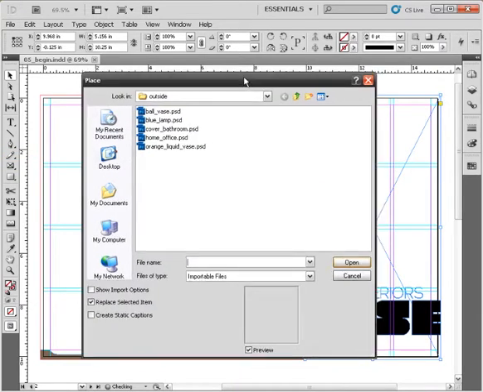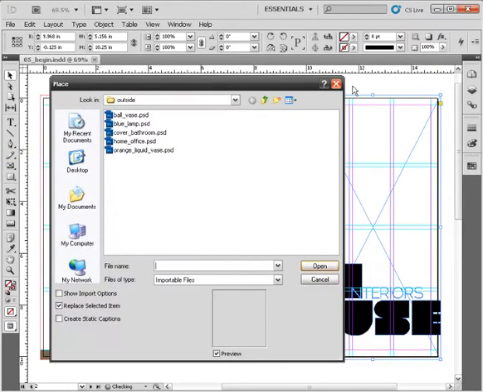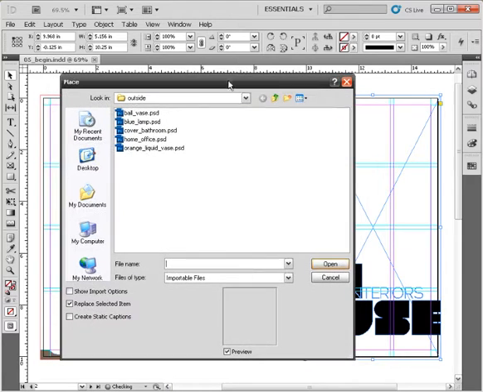So let's open up this Place dialog, and remember we have this frame selected. I've got 5 images here. Notice they're all native Photoshop formats, and you can find these in the project files for this course, and you can follow along with me if you'd like. We also have some options down here, and we're going to talk about those more in a moment. Right now I'm going to go for this cover bathroom image right here. I'm going to select that. Notice we get a preview of that image down here. It's an image of a bathroom.